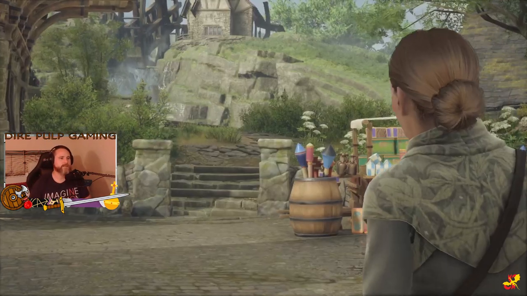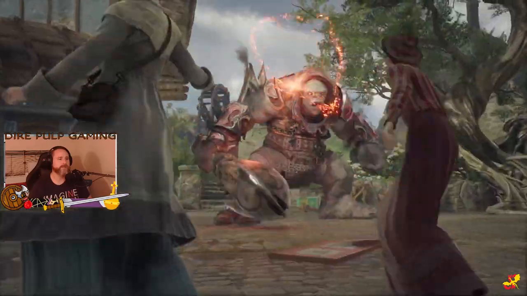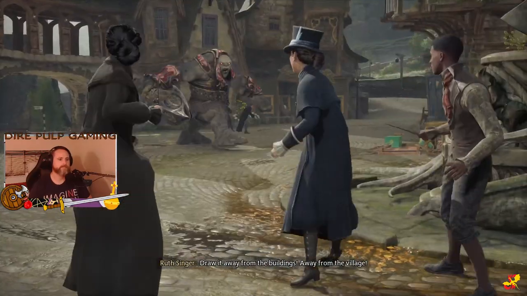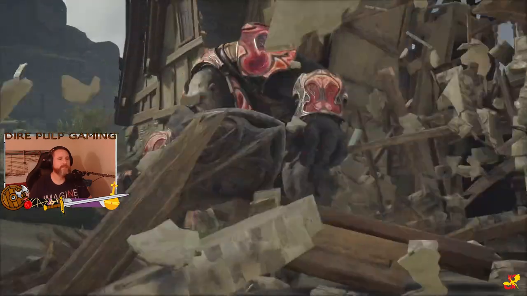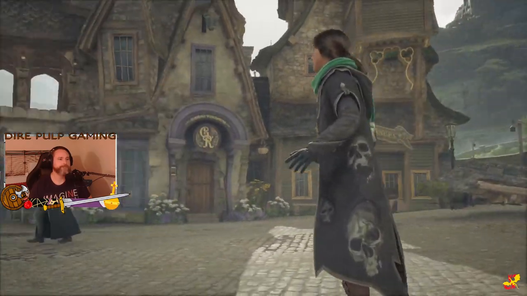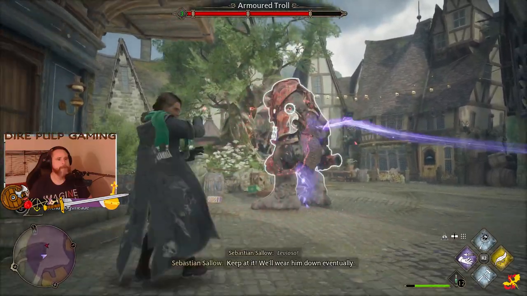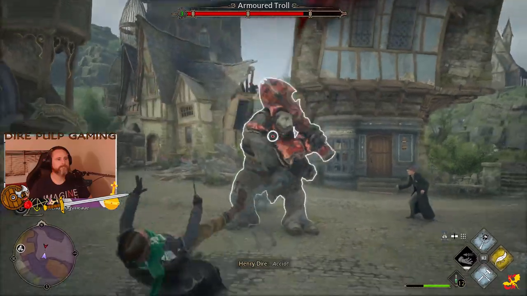Oh shit. What the fuck is this? Who the fuck let the troll loose here in fucking Hogsmeade? Is an ore. Or she is an ore. There's two of them. Oh shit. Oh shit, I was supposed to dodge. Are we weakening him at all? Keep up! We'll wear him down eventually. Shit.